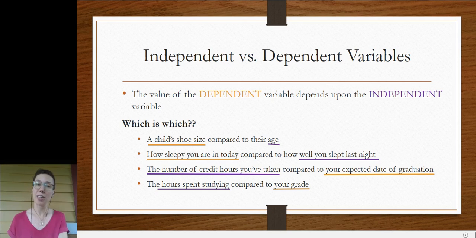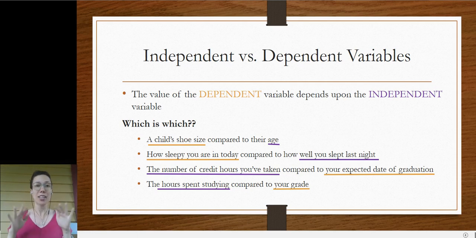And if you're in a situation where you're having to decide what's the dependent versus independent variable and you're feeling a little fuzzy and mixed up, I'd encourage you to just take a step back, look at the situation from a broader lens before trying to put those labels on the terms. Just think naturally. Okay, child's shoe size compared to their age, which is going to influence which? And that can help you start to figure out which is going to be the dependent versus which is going to be the independent variable.